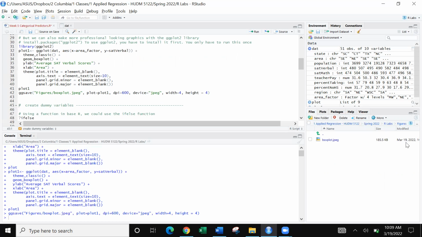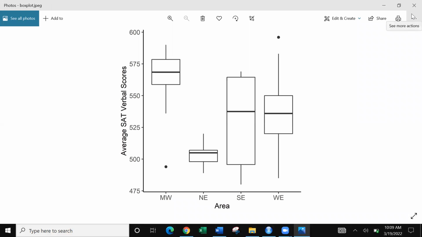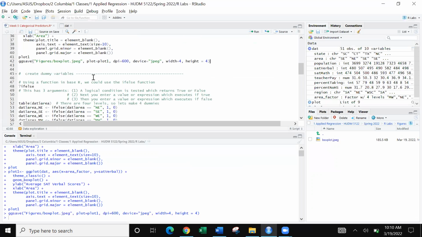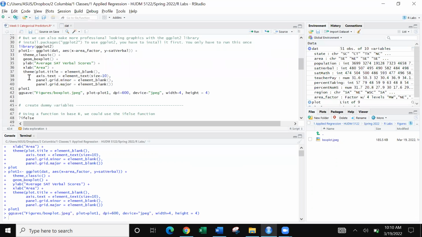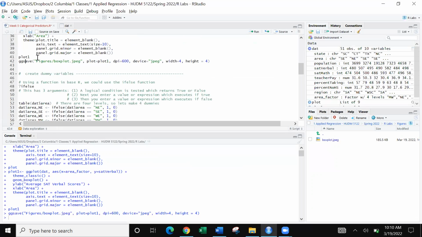So I click into the figures and it tells me, you know, March 19th, I just created this box plot. I go back to my computer and yeah, there it is. Just going to open it up just like that. You can copy and paste that, import that into your document. So, you know, I really like this ggsave. It's really a good one-two punch for exporting images that you want to create in R into whatever PowerPoint or document you are working on.